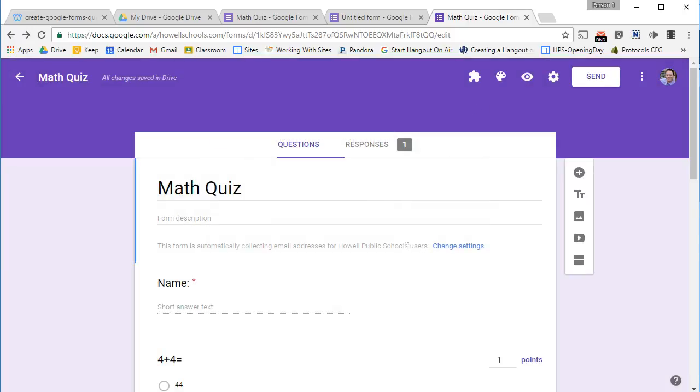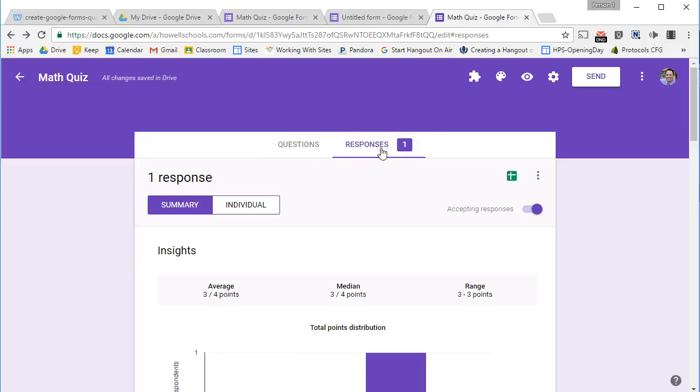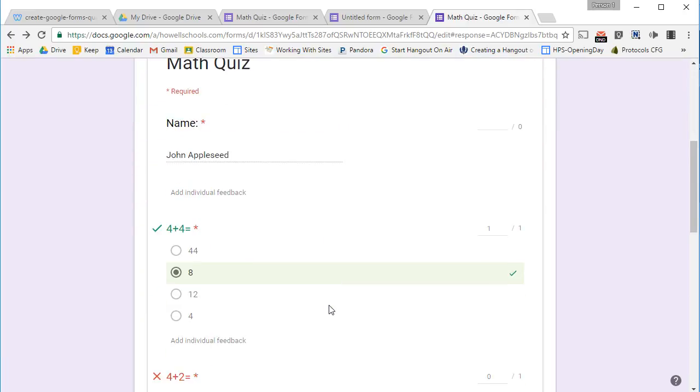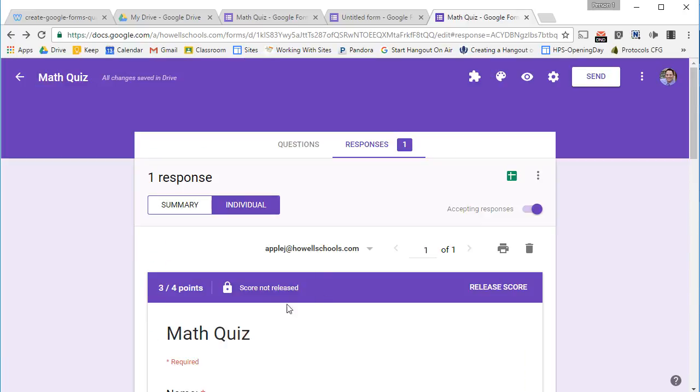Okay, the last step is, how do you see the results of your students once they take the quiz? So in Teacher View, with the quiz pulled up on your screen, we're going to go to Responses at the top and click on Responses. One response, because you saw the one student that I demonstrated taking this quiz so far. You have two choices. You can take a look at the class summary, where it shows you the average for the entire class, or you can look at individual student reports for the quiz, and it shows each student's actual quiz, and this is how you cycle between them.